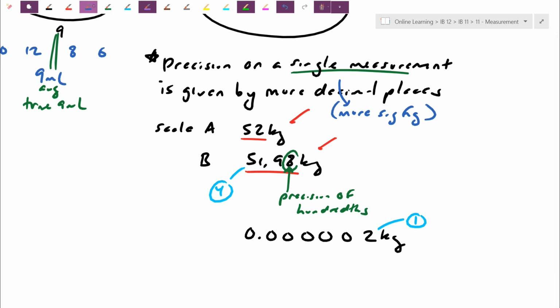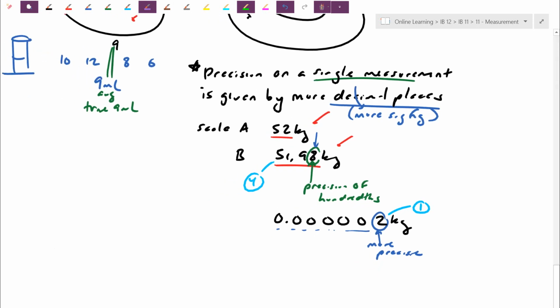But again, because we're using the notion of decimal places, we're saying this one was unsure. We're guessing already at the second decimal place. There's no reason to keep anything thereafter. What if I'm actually guessing something that's way beyond? I might still argue this one here is more precise, even though it only has 1 significant figure. So just watch out for that here. Usually, if you use the lens of decimal place, it gives you the correct answer, and in general it correlates with more significant figures. Why I have it on the board here as well.